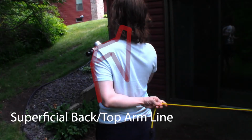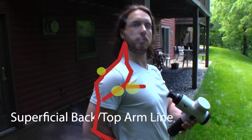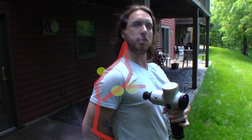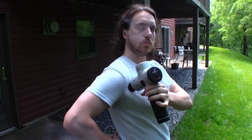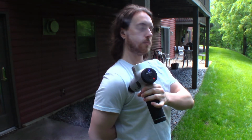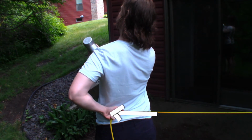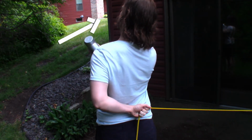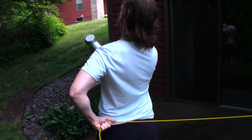The superficial back arm line is a bit more of what I like to call the top arm line. We'll start in the front of the shoulder. You can do the front of the arm or the front of the chest. If you're comfortable, bring your head away from the shoulder you're working on while turning your face toward the shoulder you're working on. This will help stretch the neck as well.